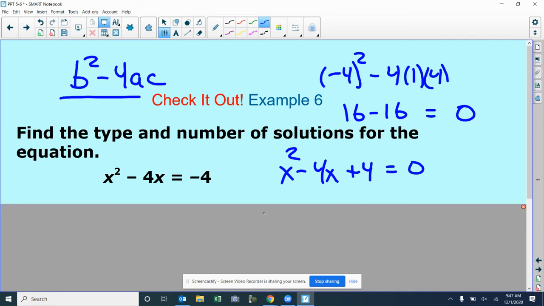Does anybody know where it bumps the x-axis? It is at x equaling 2. This is a quick factor, by the way. It does factor pretty quickly. It's x minus 2, x minus 2. So x equaling 2 is your root and where it would bump. One more of these.